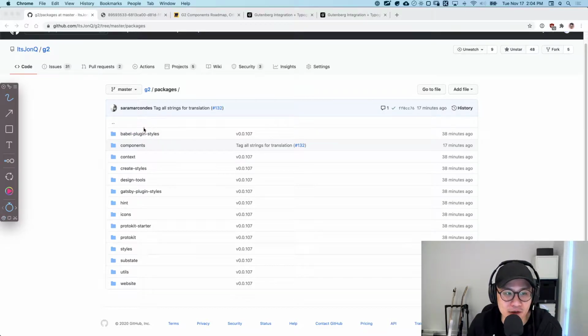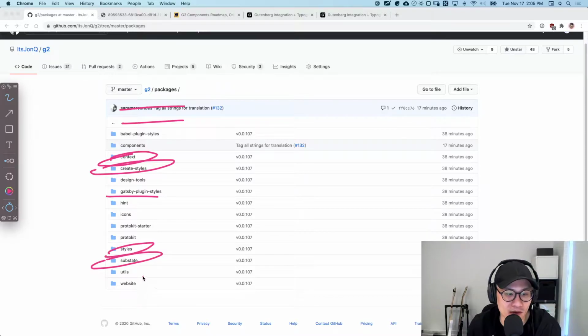Great. So previously, there was an accessibility system, there was an animation system, and there was a gesture system that lived here. In addition to that, we have our context system, we have our style system, which is both there and create styles. This is a style system. We have our state management system for our components, which is Substate. And then we have our collection of utilities, which is just utils.